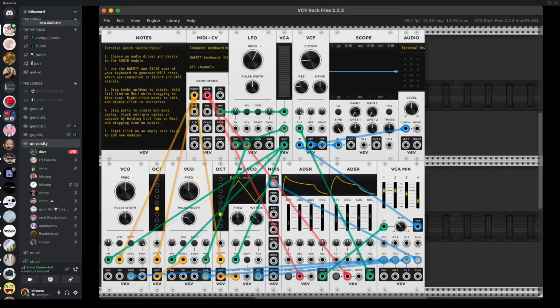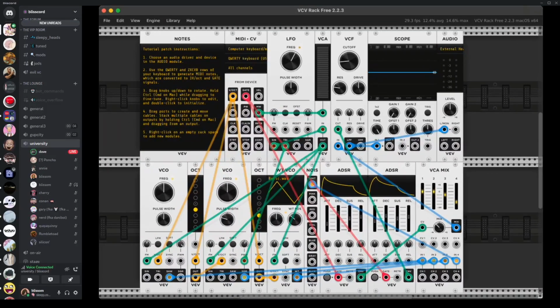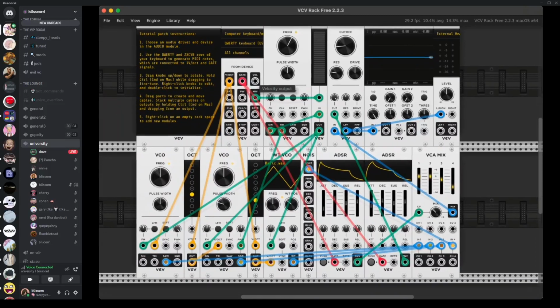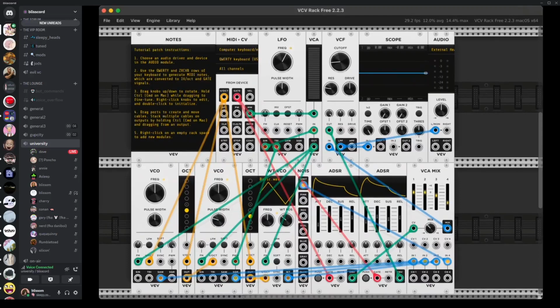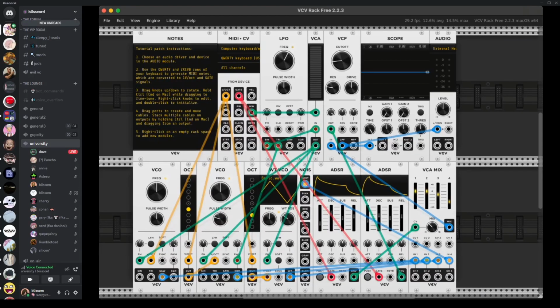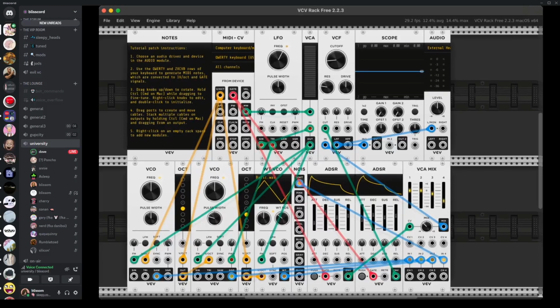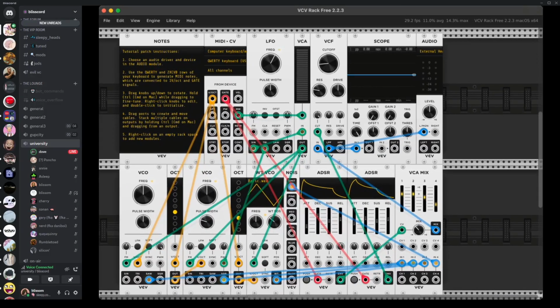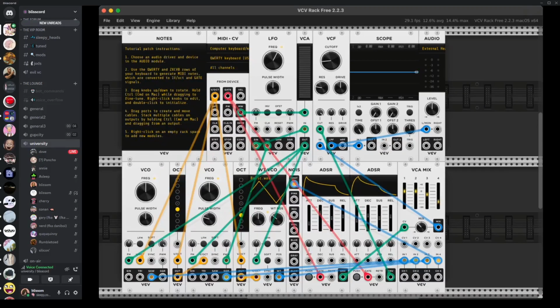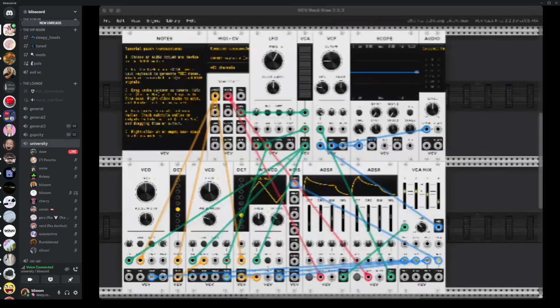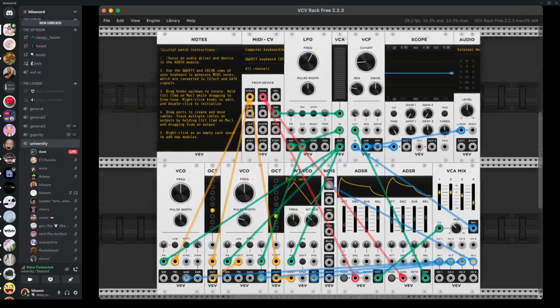Alright, yeah, so this is VCV Rack. It's an emulation of modular synthesizers, so that's why it looks like this. The idea behind modular synthesis is it takes all the functions of a synthesizer and divides them among these modules. Sorry, really loud siren in the background. And you essentially create your sounds by connecting these cables in certain ways. Sorry, I'm very distracted by my background.